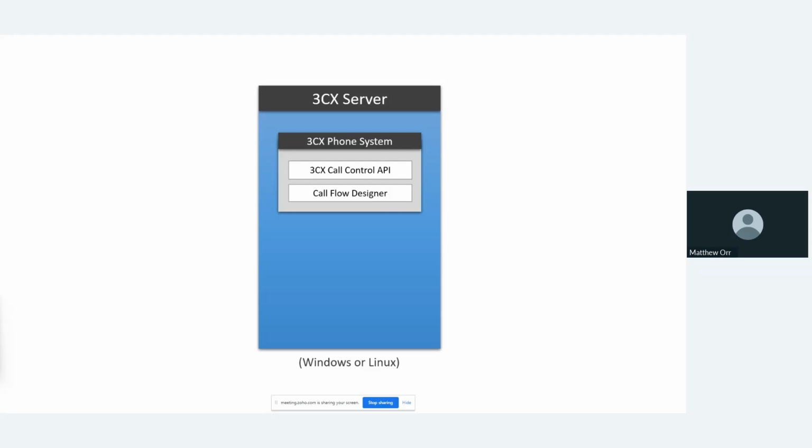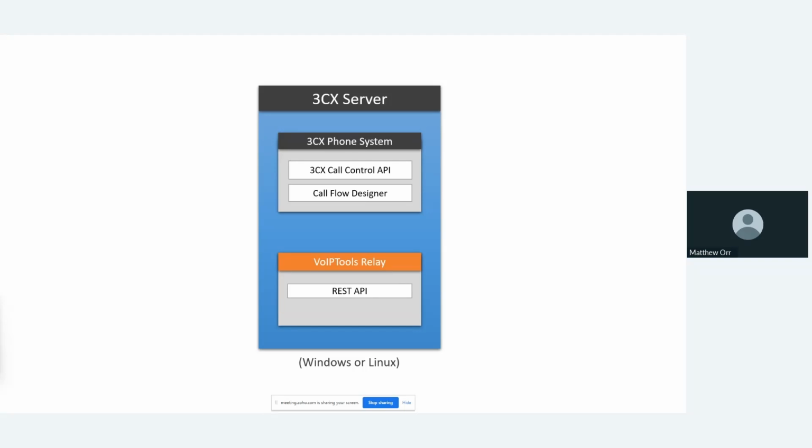We won't be talking much about the call flow designer today, but certainly when developing custom solutions, the call flow designer is very much a part of this whole process. And in order to talk to the 3CX call control API, we have what we call the VoIPTools relay agent.